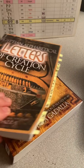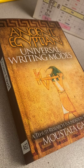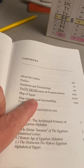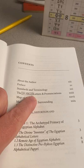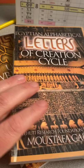This came in the mail 12 hours ago. I already tabbed it and read it. Last week I read a book from 2017 called Ancient Egypt Universal Writing Modes. I thought it would explain the 28 letters A, B, G, D that came from Egypt, but he doesn't explain any of this in that book. It was basically a waste of time, but I ended up finding the right book and read that today.